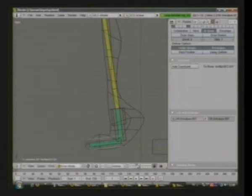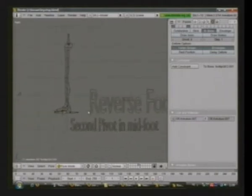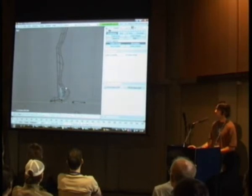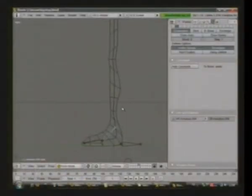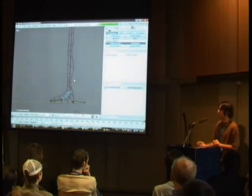And so that's the setup that we have here, which is the reverse foot with a second pivot in the middle of the foot. So now you have a foot that you can do heel strikes with, and once you have the foot on the ground, you can have the character sort of tippy-toe a little bit. So if you're doing a walk cycle, you can do the strike down pose, and you can do where he's pushing off the ground without a problem. And so it's a convenient way to animate, since we don't have some kind of cool crazy system where you can animate where the pivot is live on the mesh. So we just have these built into the rig.